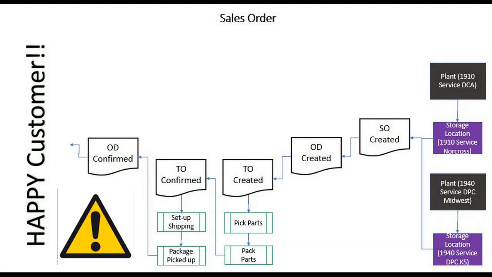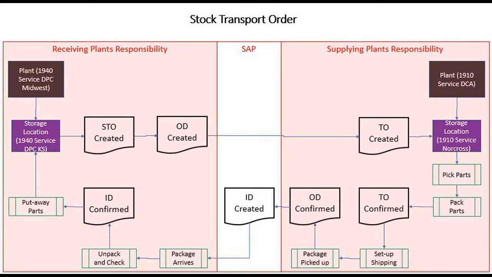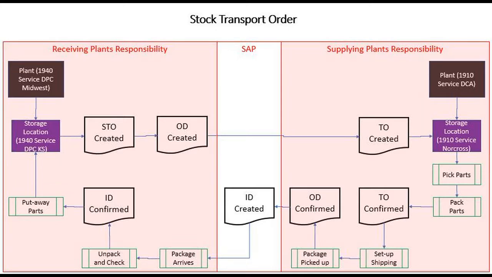These confirmed deliveries are very important because they are a signal to the accounting department that goods have exchanged hands, and an invoice needs to be created. Remember that sales orders can be used to drop ship parts from a plant to an outside customer, but a stock transport order should be used to drop ship parts from one DOITS location to another DOITS location, including service trucks.